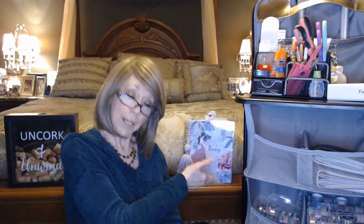And I am going to be doing another plan with me week. This is actually going to be my dad's birthday week that I'm doing. And I'm not sure exactly why I picked out this kit. This is one of the first kits that I got when I got my planner, so this was maybe last October, last November.